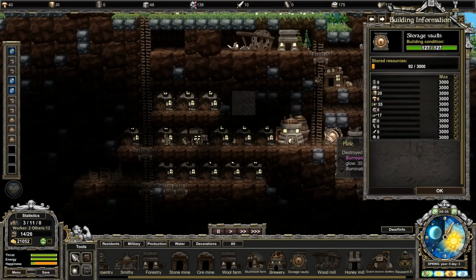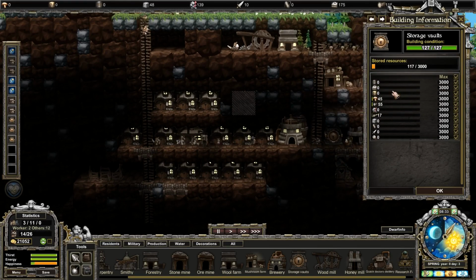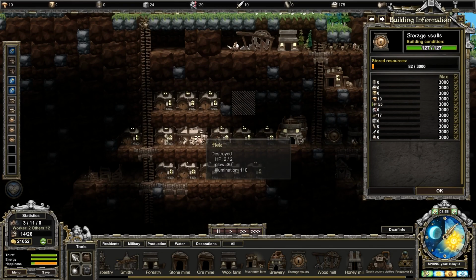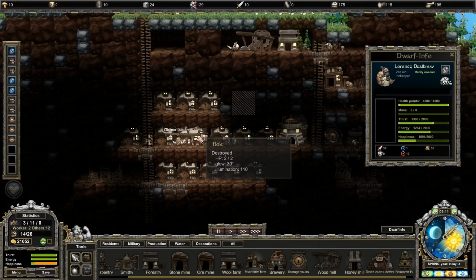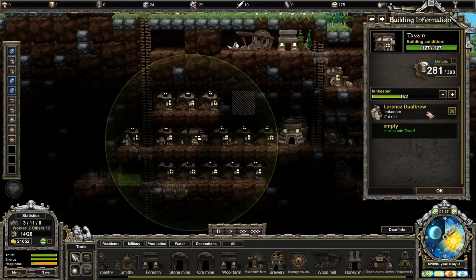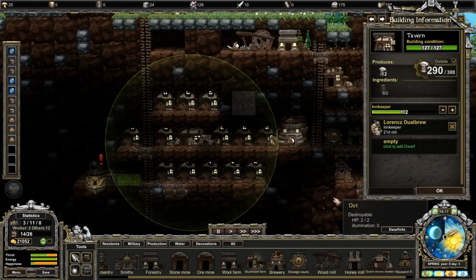How are we doing in the vaults here? We have 55 wood, 17 lumber, some mushrooms, some wood. Not the best, but it's working. In the town, still only have 1. Oh, we have Lawrence Dilber. I love that. 293 is enough. Now we're making from 2 brew, we're making 12 beer, which is pretty good.